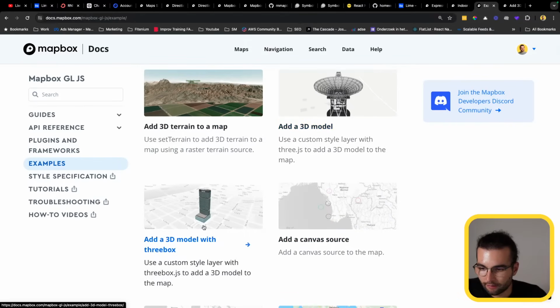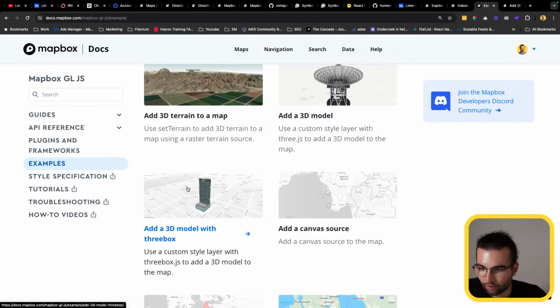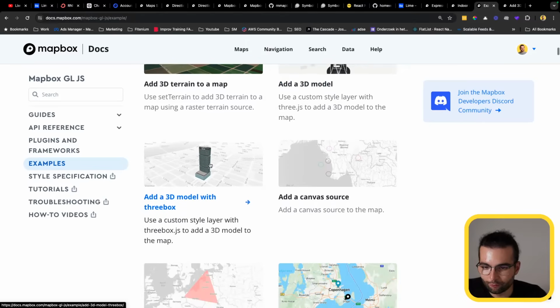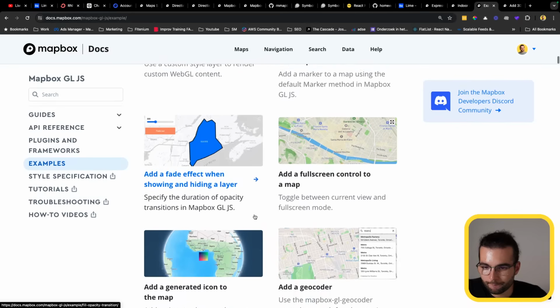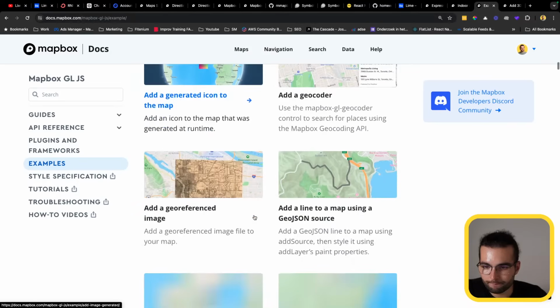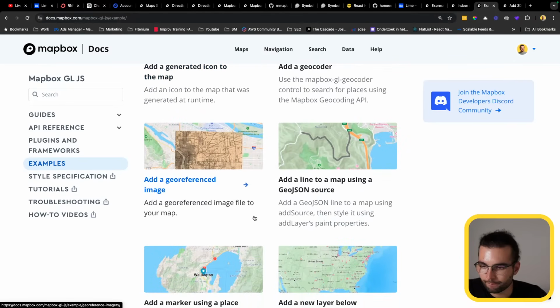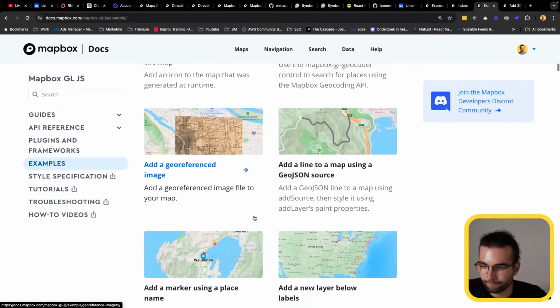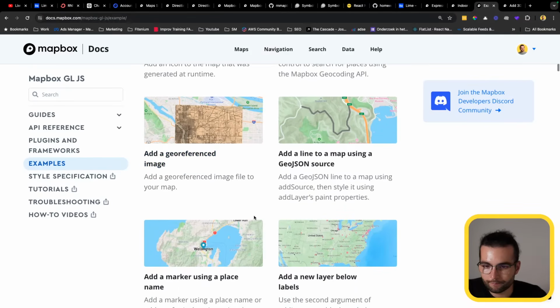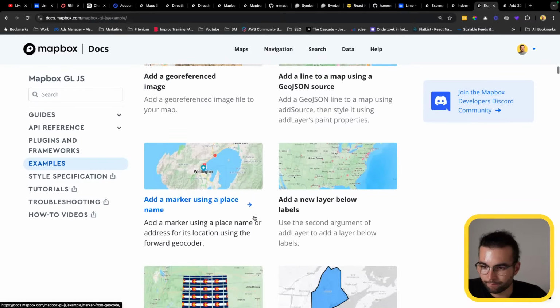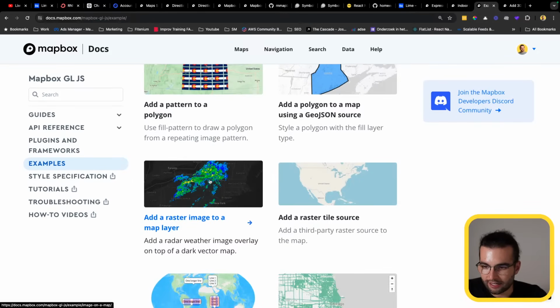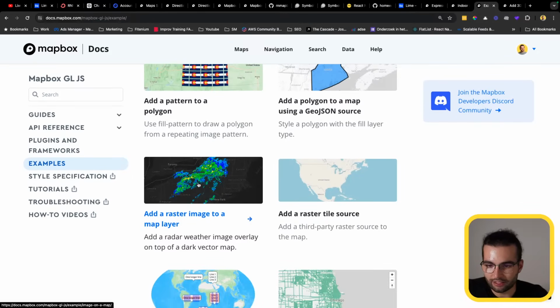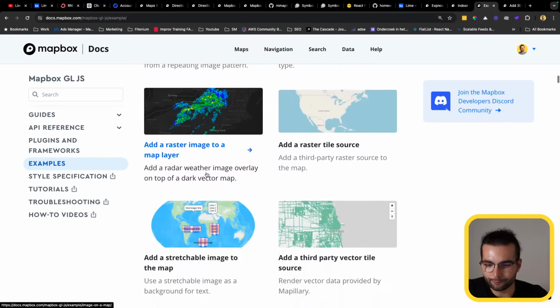3D model. You can have 3D stuff. You can add raster images that display data about weather and stuff.